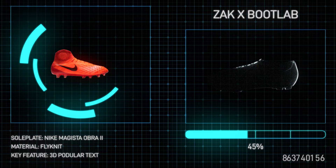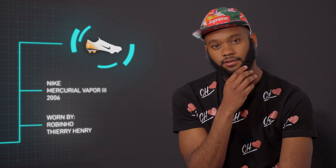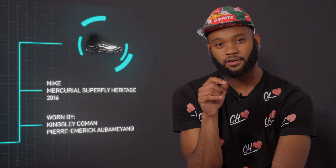What skin would you like your boot to have? One of my favourites would be the MV3 — it was quite basic, but it was one of my favourites. The 2016 Heritage ID, with the R9, the black and silver, with the red little swoosh — that would definitely be up there. But my favourite, I would say, is the Carbon SL. Ronaldo won in the Champions League final — the black carbon all over the boot with just the neon pink swoosh. The Carbon SL, 100%.